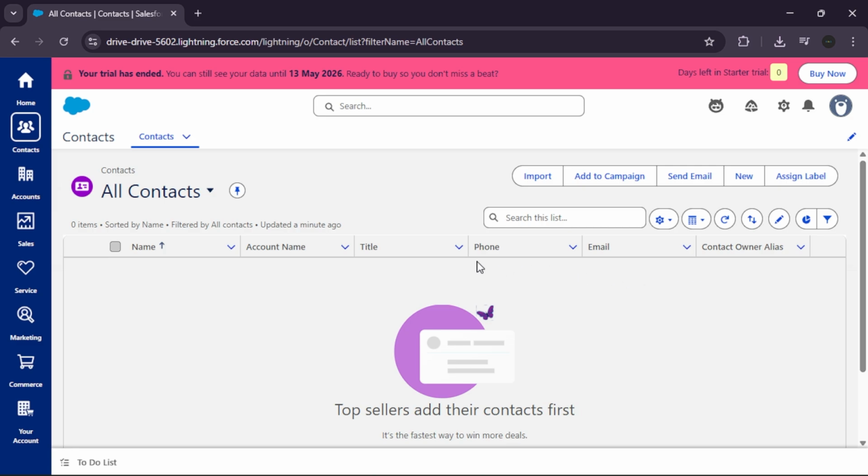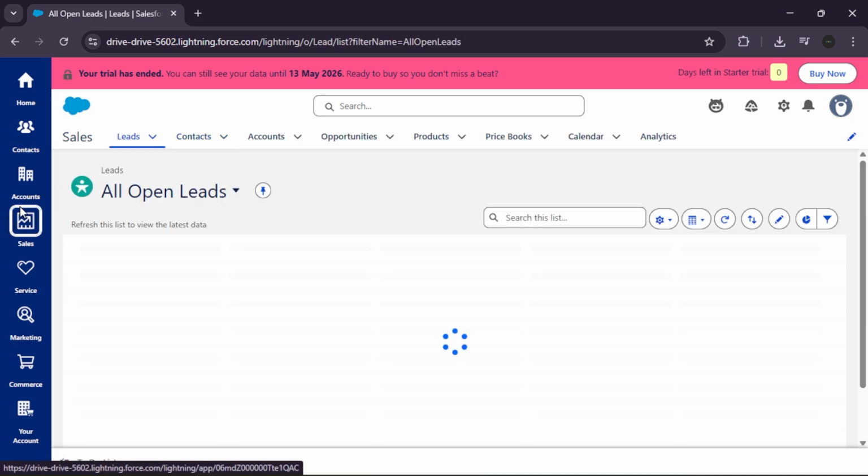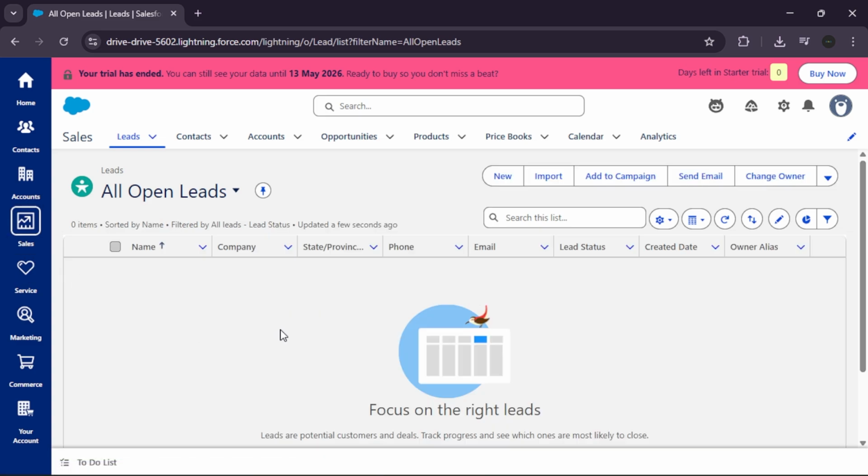Look at the left-hand sidebar of your Lightning interface. Locate and click on the Sales tab, or the app launcher icon if Sales isn't pinned. The Sales tab serves as the primary gateway for your professional bookkeeping, technically housing all the objects and records that fuel your high-end dashboards. Next, enter the Analytics Technicality workspace.